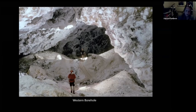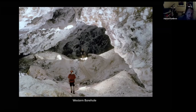And the way that we were surveying them, because they're 3-dimensional, they have quite a bit of vertical extent. The survey team would start up one side of the maze, go all the way to the top, work around in the middle, go all the way to the bottom, and you ended up with survey lines all over the maze, which is no big deal as long as you don't have to draw the map. And so drawing the map has been a very big challenge because of that reason.